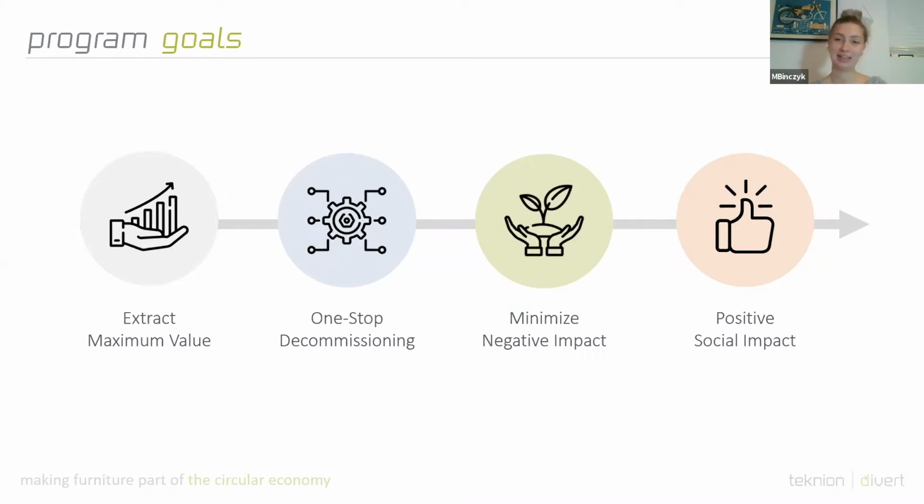It might have been a decade or 2 decades ago, liquidators would come in and take the most valuable things for free. But unfortunately, the industry has changed a lot. And especially now, because of COVID, the secondary furniture market has really, really changed. I'll dive into that a little bit later, but just something to note.